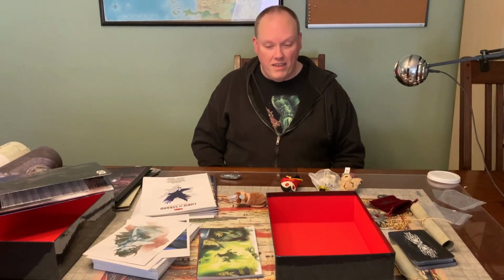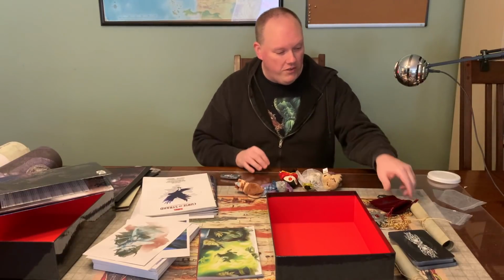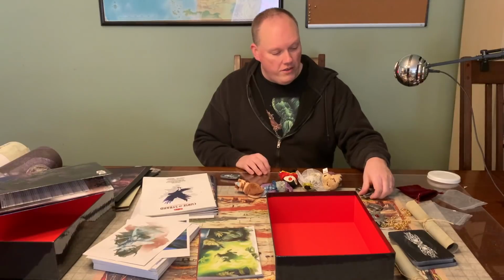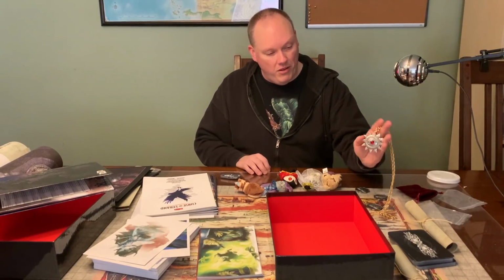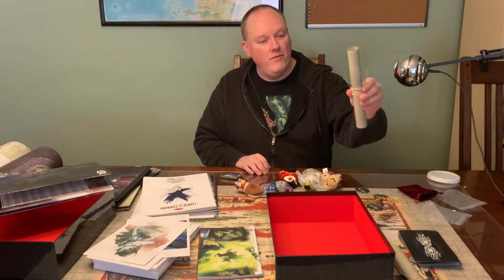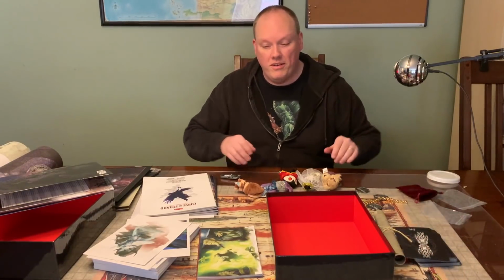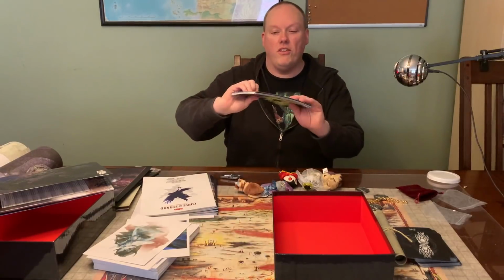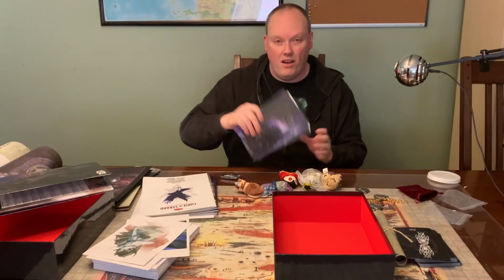So here we have it. This is everything inside the Legendary Edition of Curse of Strahd by Beadle and Grimm Games. To review, we've got Blinksy toys, we've got Ravenloft coins, Strahd's coins, we've got the holy symbol, we've got an oversized Tarokka deck, we've got deeds to the Durst House, to the Death House, because who doesn't want to own a Death House? We've got artwork that you can put over your screen to show your players what's going on in any given scene, all from the book.